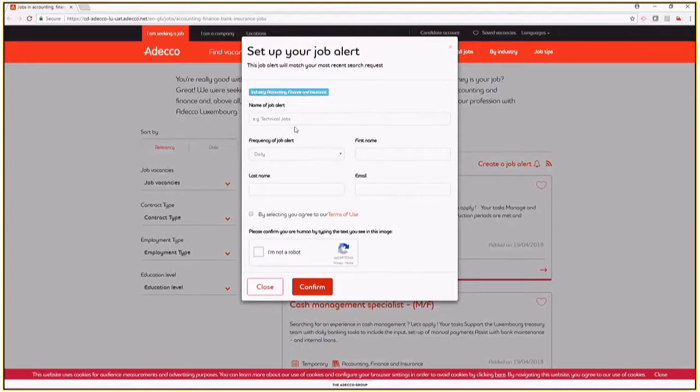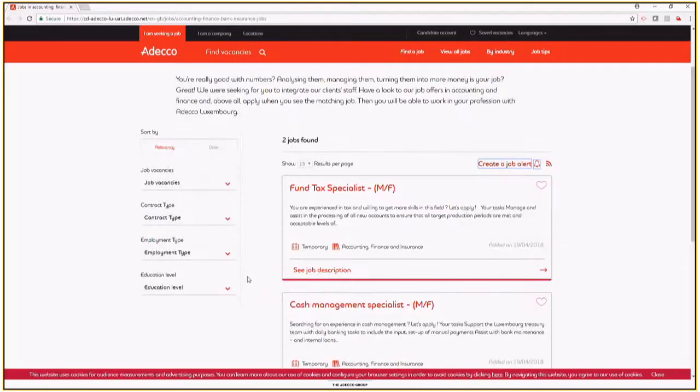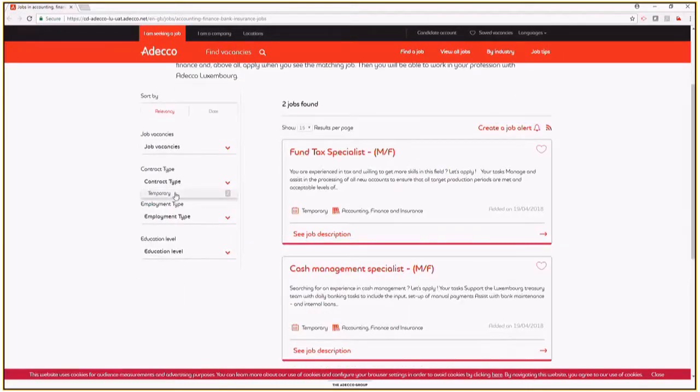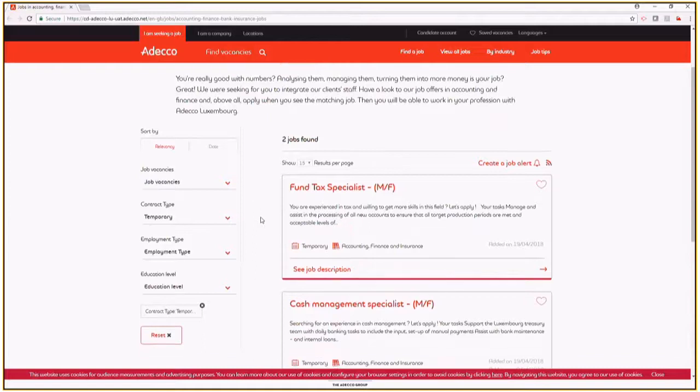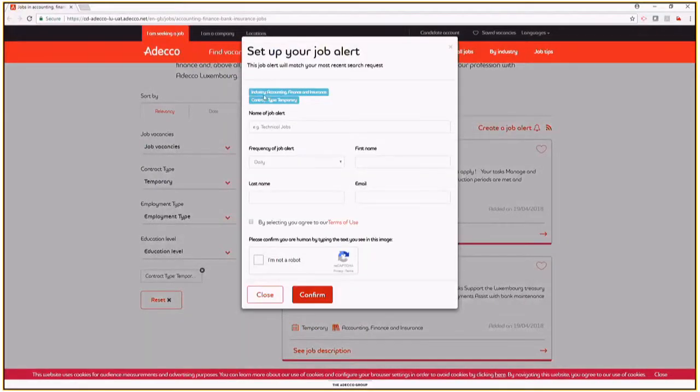So if I'm doing an alert configuration, then all the jobs which I'll receive will have the accounting and finance industry predefined. Let's say a candidate comes and adds more criteria here, in that case, if I go back, I will have two criteria. One is the predefined one and the other one is the temporary one. So that way it will work. So let me just fill the form.